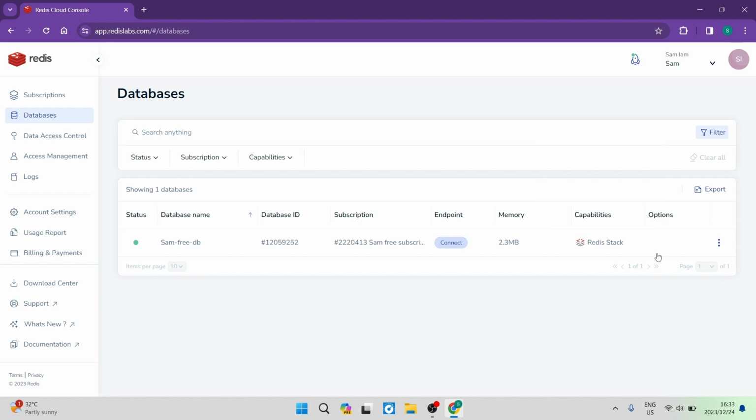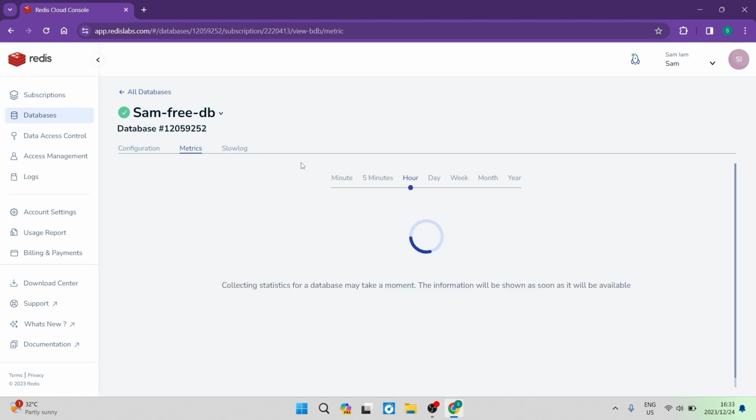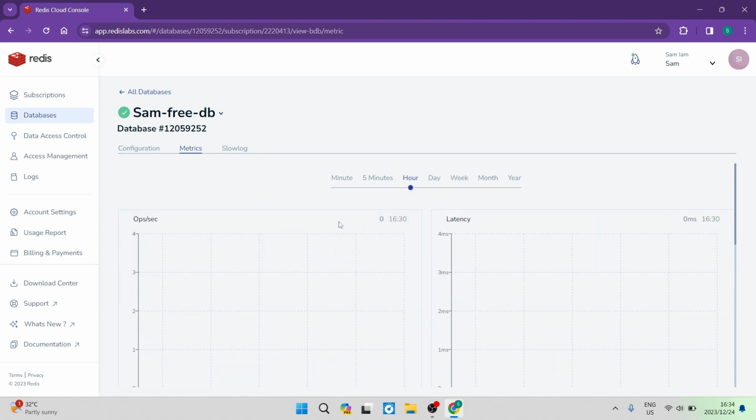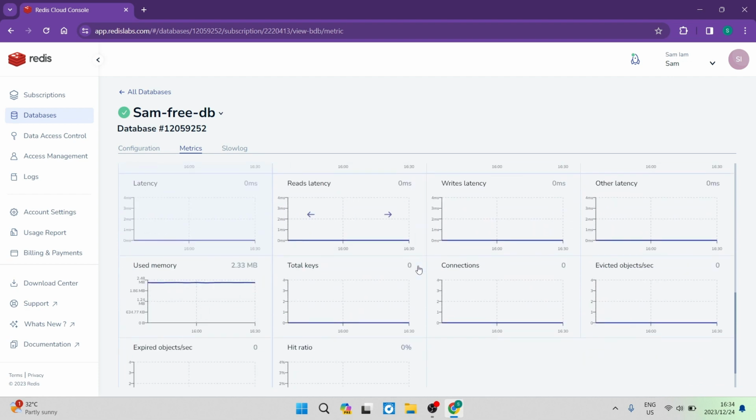And then you have obviously where your options will be, and that's basically what's going to happen with each one of these databases as you have more databases going down. You can now copy your database ID, you can copy the database name, the subscription name, and then you can open this up in a completely new tab if you want to open up maybe more than one database at a time. So you can have a bunch of different tabs over here, and then you can monitor your database just by tapping on monitor database. Over here, of course, you can see that there isn't much data in, but if you do, you'll see that all of these graphs are actually active and real time.